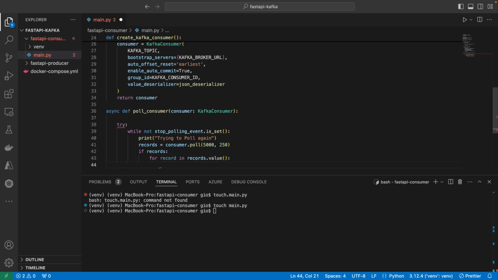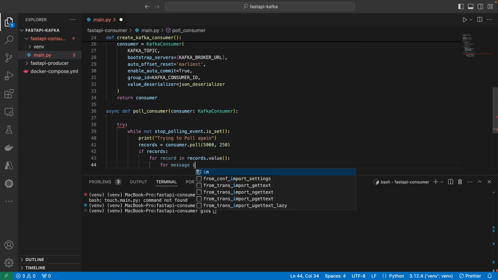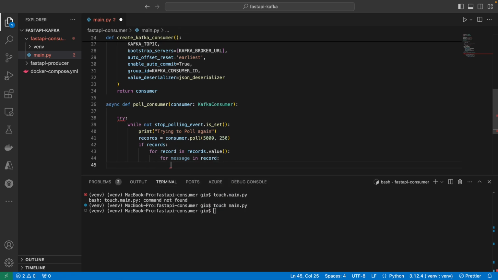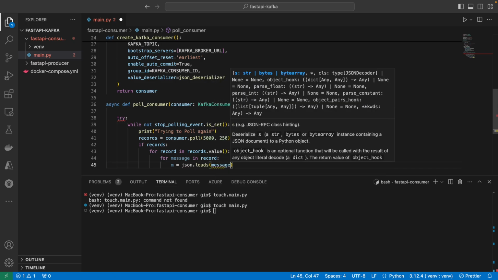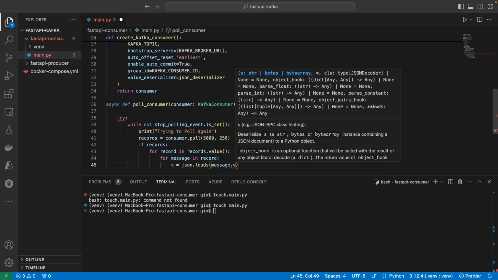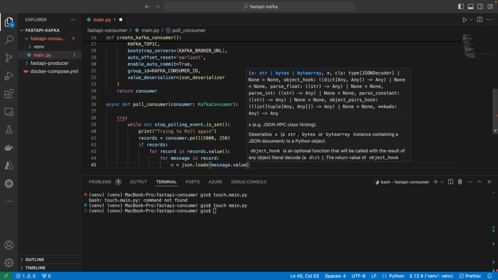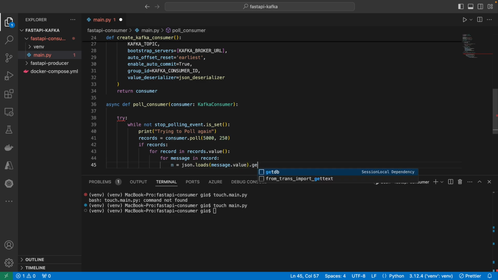Then we could process the messages in each record. So for message in record, we can do M is going to be equal to JSON dot loads the message dot value. And we're going to do dot get, because remember we sent it as a JSON with a key of message.